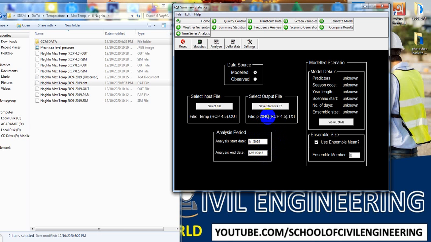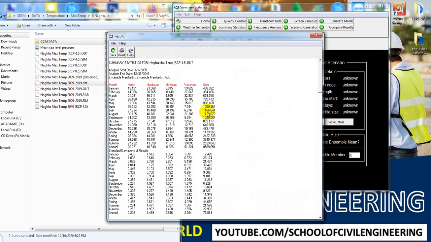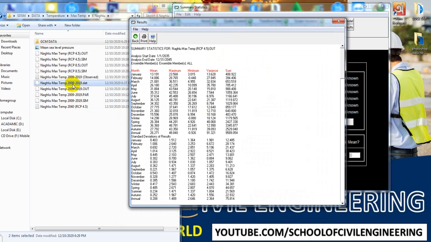That's why I'm telling we'll find out data for 2040. Actually we are finding data for 2035 to 2045, and we are comparing that range data with the observed period. So when it's done, now I'll simply click here, it should be model, and I'll click analysis. Okay, so it's done. When I have clicked analysis, we have found two files.